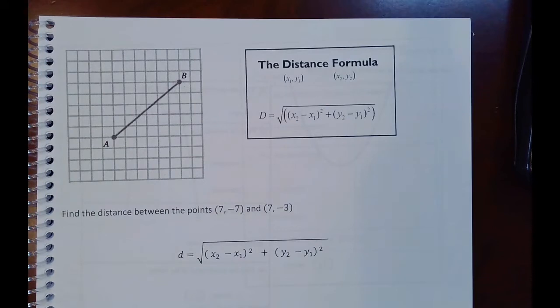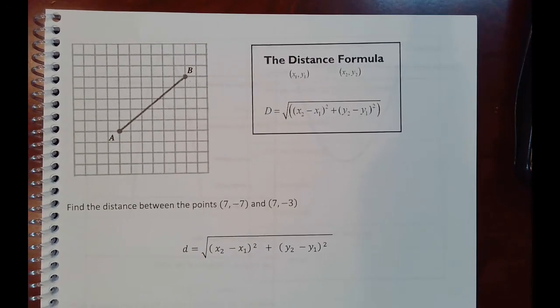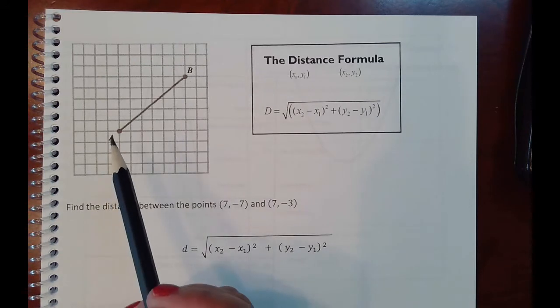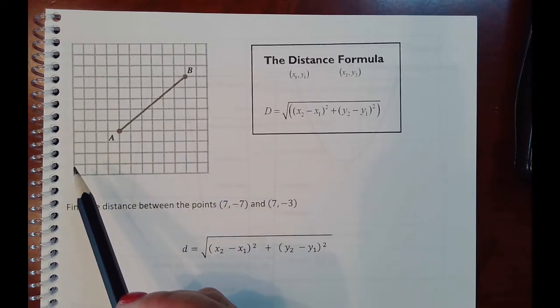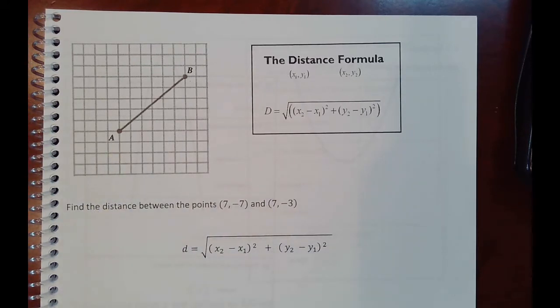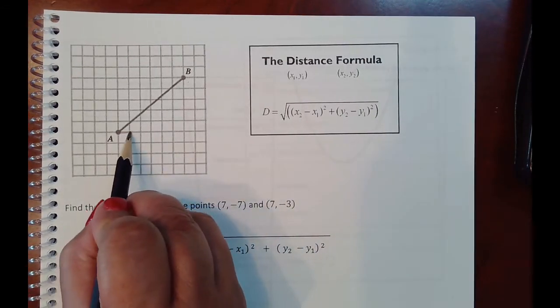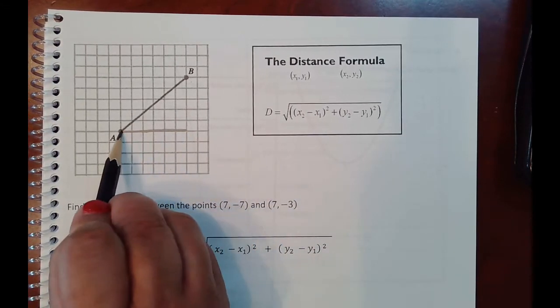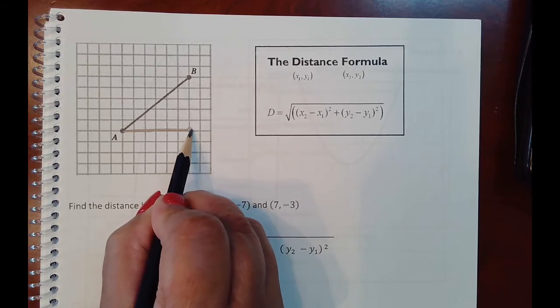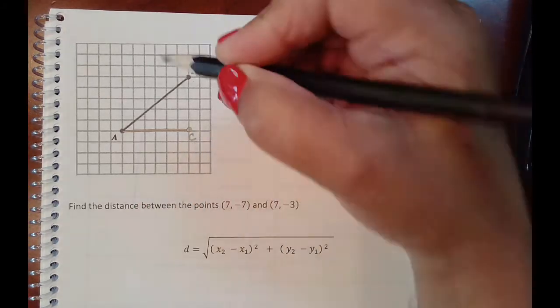Okay, now we move to another application where we're using the square root symbol or operation, and that's called the distance formula. And the distance formula is used for any 2 points that are not horizontally across from each other or vertically across from each other. Like for instance, let's say that I had a segment right here, and I'll just call this point C.